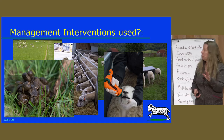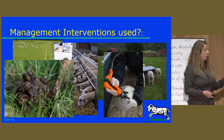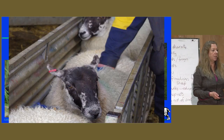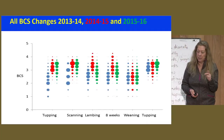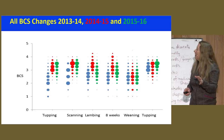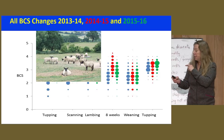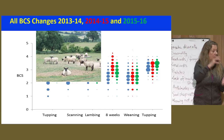So fecal egg counting, and also using effective drenches when we need to use them. We make damn sure that they're effective and we use them as little as possible. So lots of things that we've done. So just to finish this off then, with the body condition scoring as a KPI and improvements that we've had. I think where I've got to, I don't want the ping pong balls back necessarily, but where we have got to is that we've been using this picture, and what we're driving for is the more perfect, where it was in the red and it was doing what we wanted to do and we're getting it closer together.